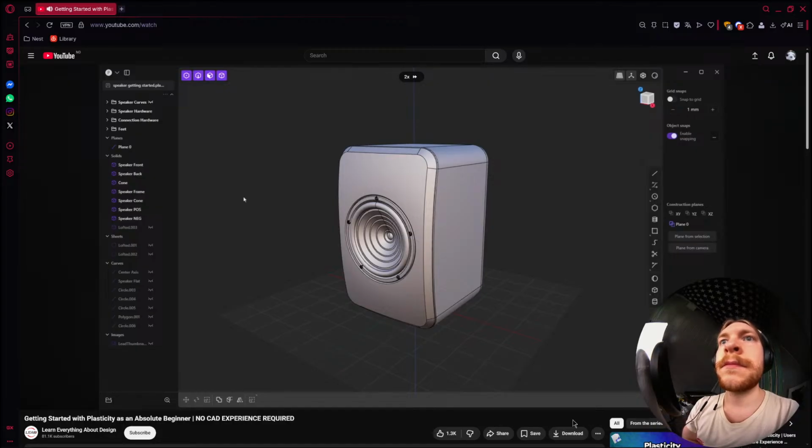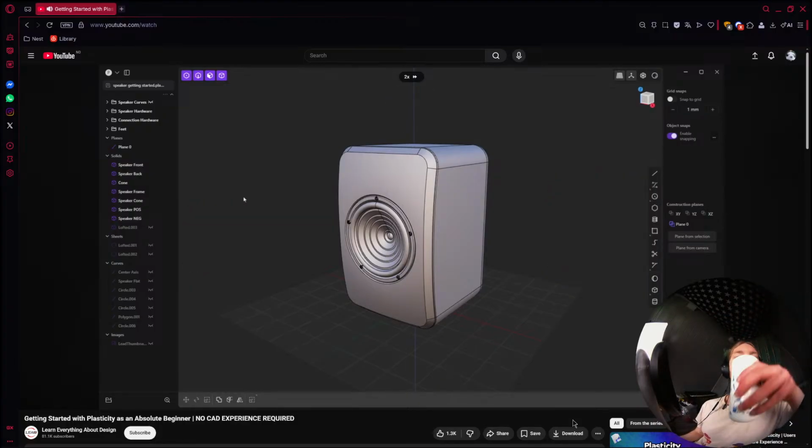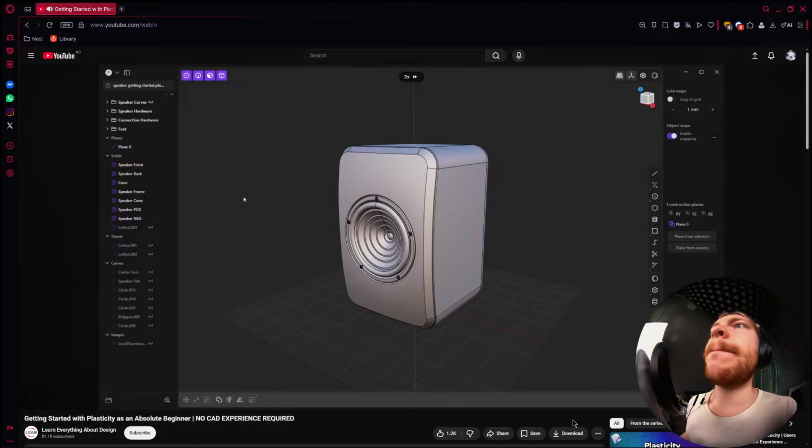So it's really meant to be somewhere in between those traditional parametric CAD programs and programs like Blender, 3D Studio, or Maya, where you're actually modeling with meshes and you're creating objects for things like video game assets or rendering, animation, TV, movies, those kinds of things. So Plasticity takes the workflow of something like Blender and combines it with the geometry, solids, and surfaces that you would typically get in a prismatic and parametric CAD program. So it's kind of that in between.